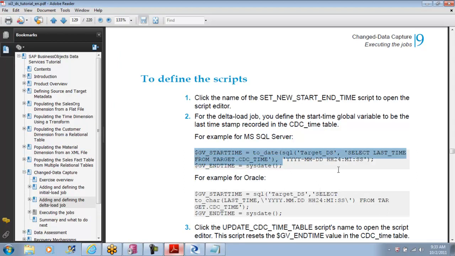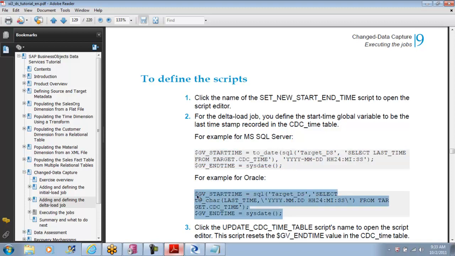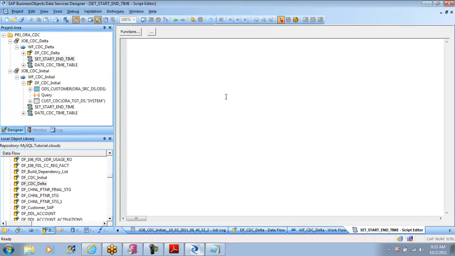Oh, this is for MySQL Server and this is for Oracle. So we will take the Oracle one and put it into the job. And we have to rename certain things because we did not exactly have the same table names. So the only difference is here this particular table is created in SH, I think, and here I have named it as not the target DS, instead I have it as that's it.